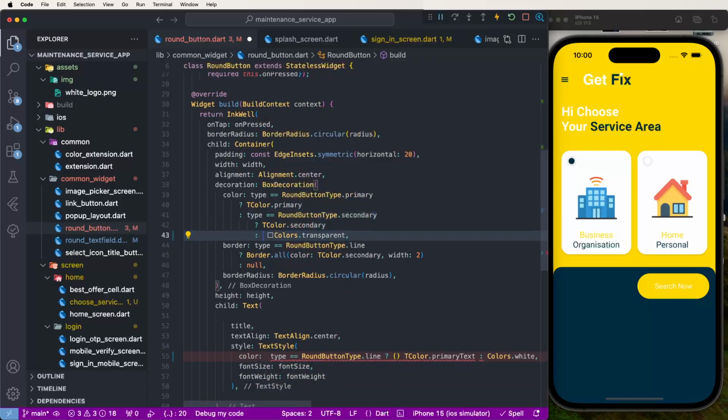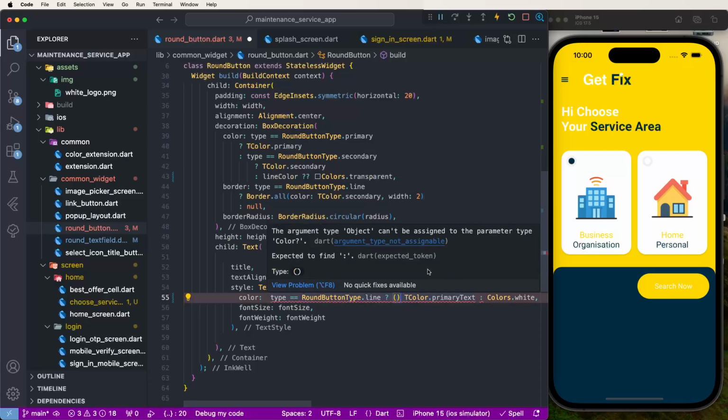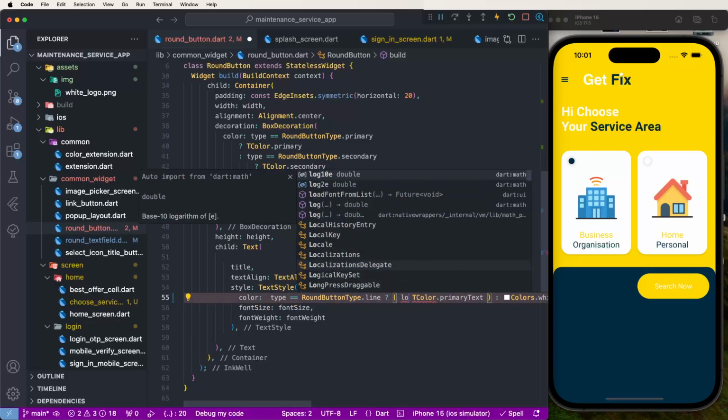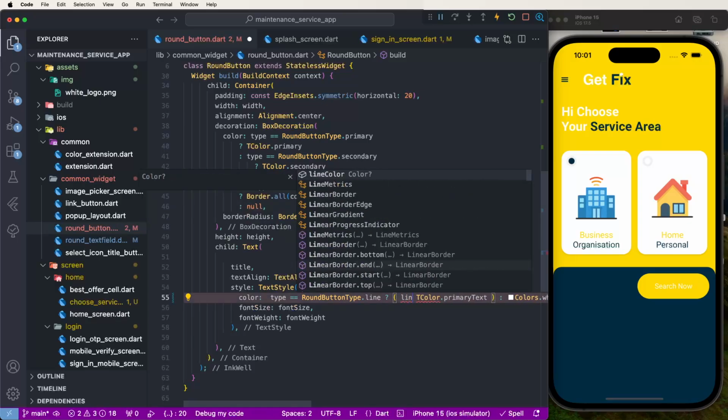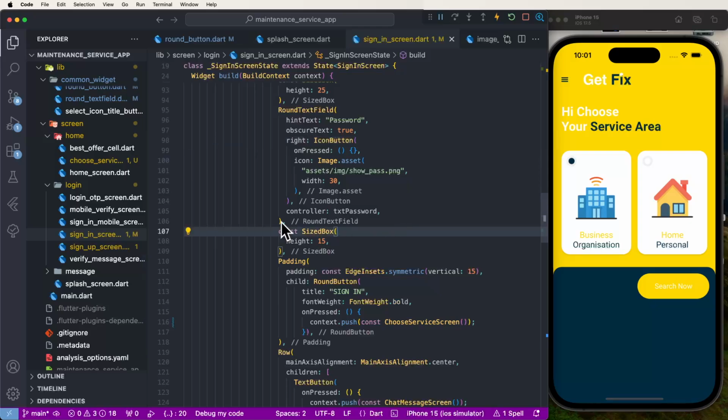Now if here color is not set, then set this here transparent colors, and inside line, if here not set here the line colors, then use primary text colors like these settings here. Save here, and now need to go here and develop this here the UI inside.